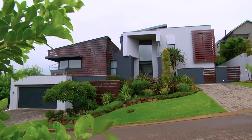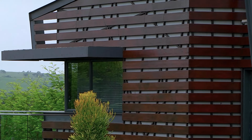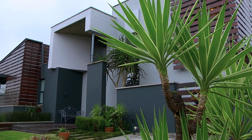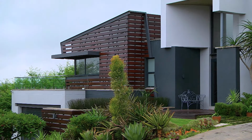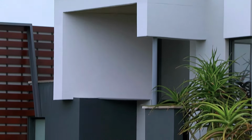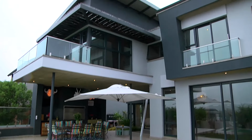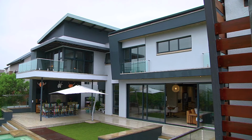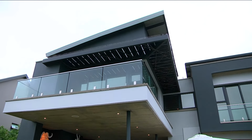Sonia's got these lovely new tech board features, so that wooden look. It's not a square looking house. It's got a lot of angles and designs. So you want to emphasize those in the right way. So a lighter color is going to brighten up areas, and a darker color is going to give you a big emphasis on it. And in choosing the light gray and the very dark gray charcoal color, that's what we did, and painted them in areas that's gonna highlight the features.